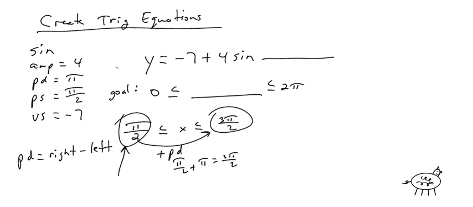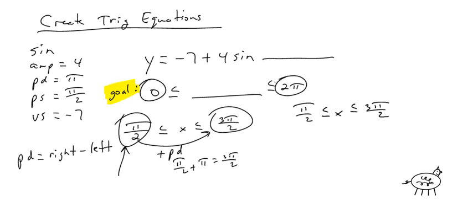Now remember what I said. This is our goal right here: to get between 0 and 2 pi. Let me write this out nicer again: pi over 2 less than or equal to x less than or equal to 3 pi over 2. We need to get 0 here, and we need to get 2 pi. My first step here, math fans, step number 1, is to get the left equal to 0.